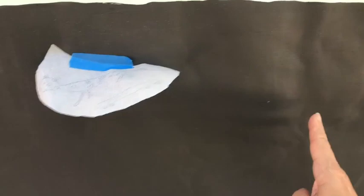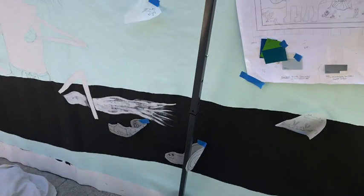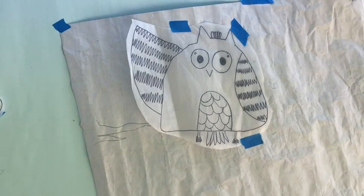And this little snail has to be a lot smaller, right? So some of the students' drawings, I need to adjust the size, either smaller or larger. Some I will be able to draw right onto the canvas. For instance, this owl is the perfect size for this spot, and I'm getting ready to draw him on the canvas right from the student's actual artwork.